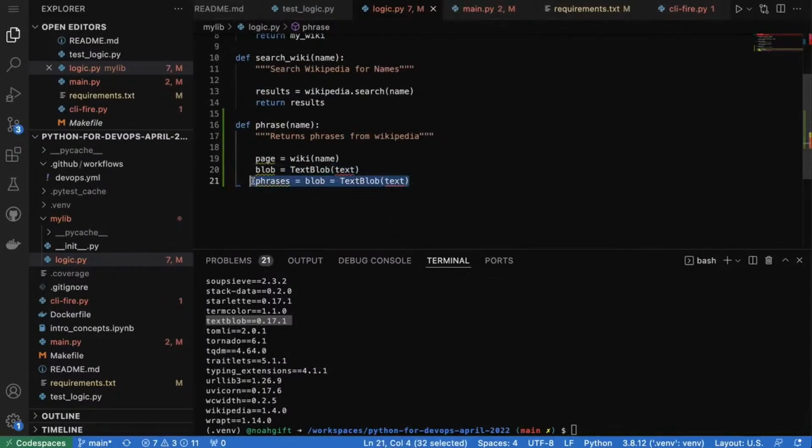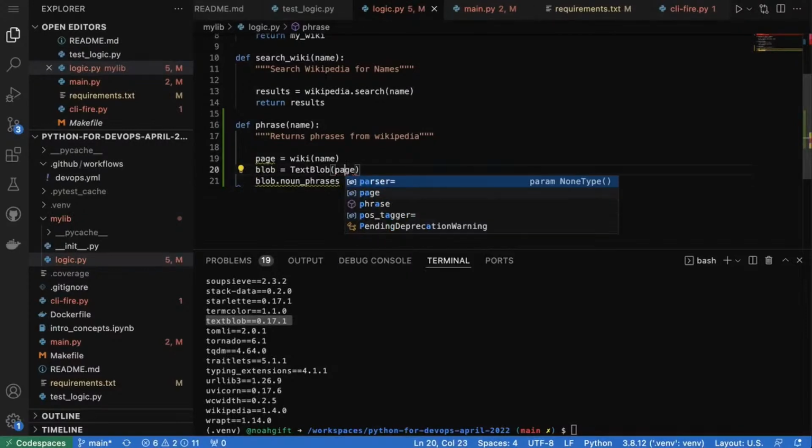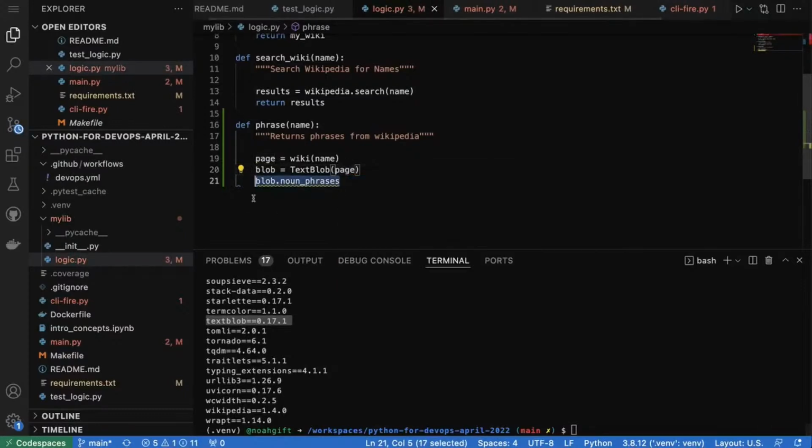So we have page is equal to wiki, blob is equal to the page, and then we would just return back the phrases. I mean, I guess we could be lazy and not even put that line in, just say return blob.noun_phrases.